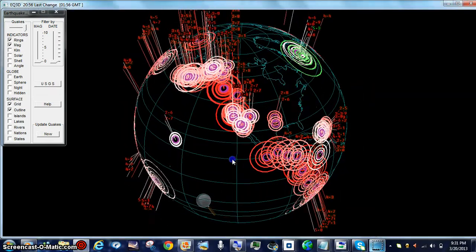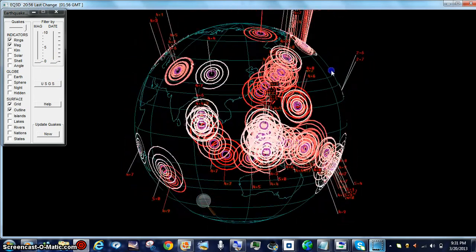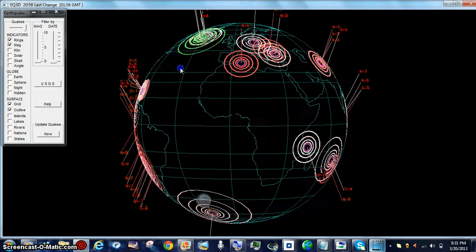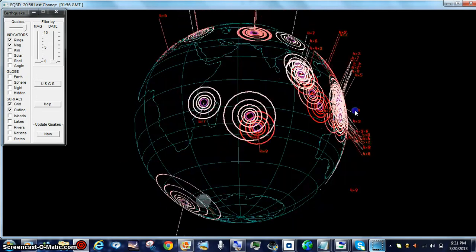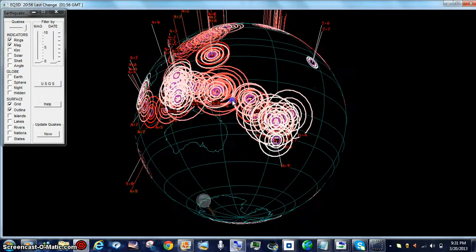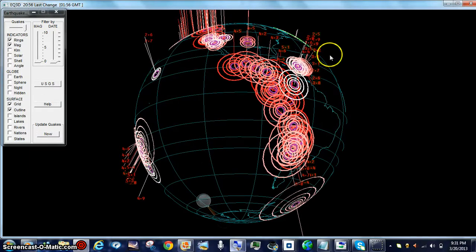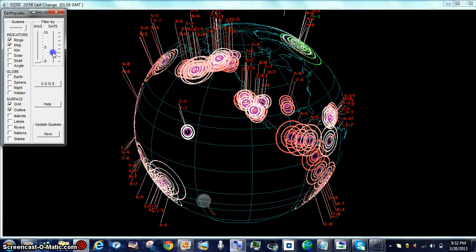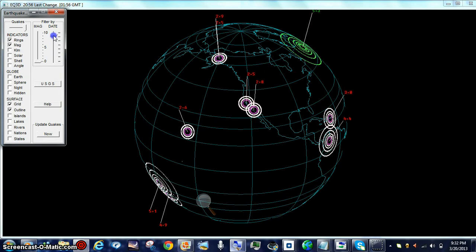We've got a fresh 5.3 quake. Going to ANF real fast — this is about a week's worth of quake activity. There's a 6.1 way down on the bottom there. You can see it by the magnifier glass — 6.1, our most recent big one. As you can see we've got tons of quakes all over the world, and since we have so much attention on us all the time it's a little bit hard to control some things. Pretty good footprint on that 5.3.